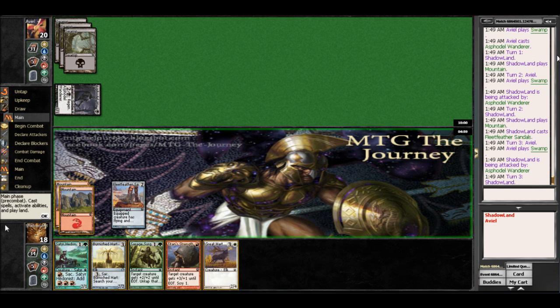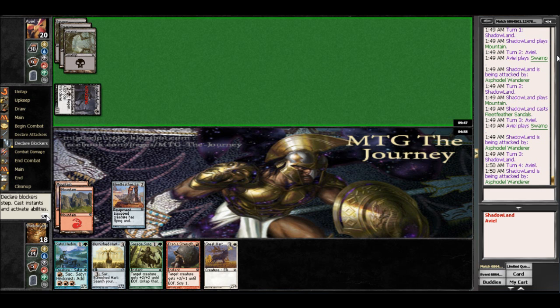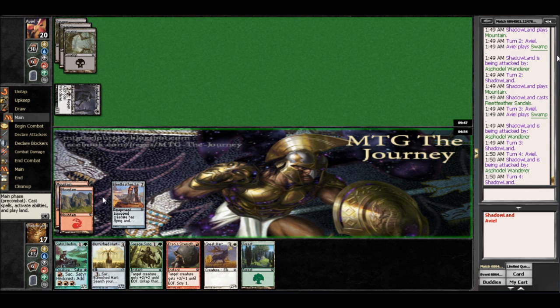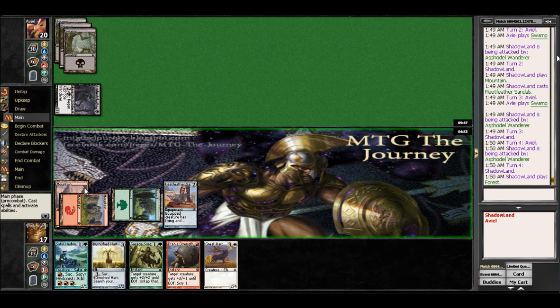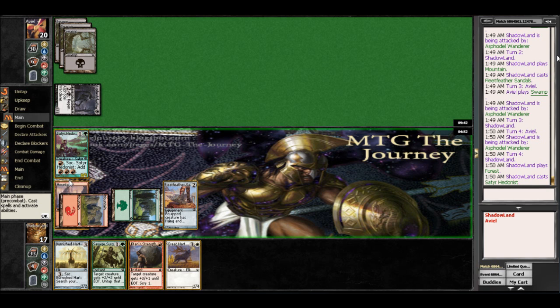So here I'm just screwed. I can't do anything, so I just have to pass turn back. So lesson to be learned there. In draft, if your second hand is all land, it's probably best to just keep it. So yeah.